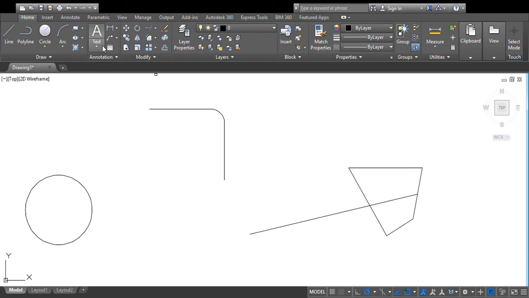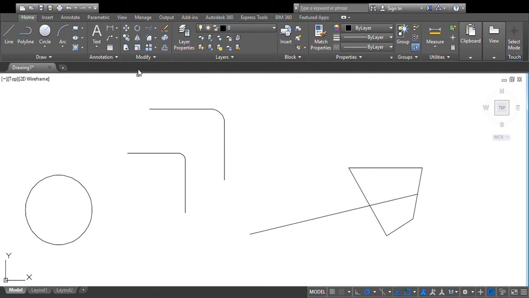So the procedure is, first this is the line where you want to fillet. You have two lines, and here you want to get a fillet radius. First you select the fillet command, then you select the first line which you want to fillet. This one we are selecting, then enter. Then you want to give the radius, so just type R, enter, then you give the new radius, say 5 mm. Then enter, then you select the second object to fillet, so that you can get the fillet.